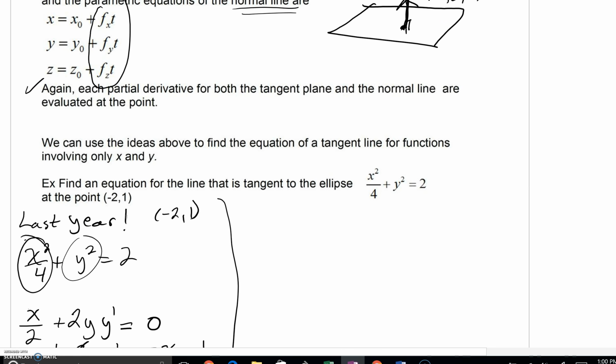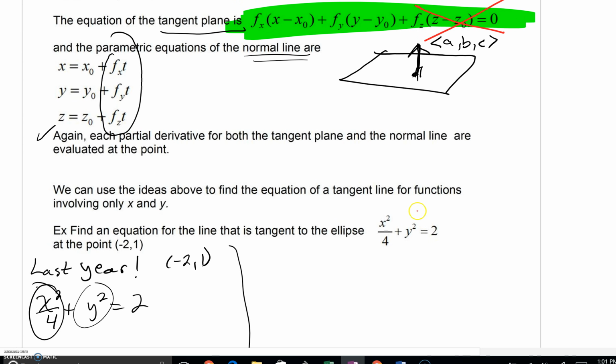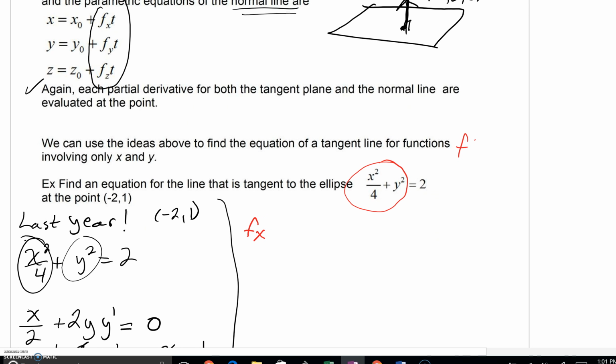Interesting. Well, you get the idea. Here's your f function of x, y, and z. And by the way, you could just as well envision that your f function could be this whole thing minus 2. Honestly, you could go either way. You're going to get the same partial derivatives. What's f sub x? 2x over 4, or x all over 2. What's f sub y? Well, help me out. 2y.